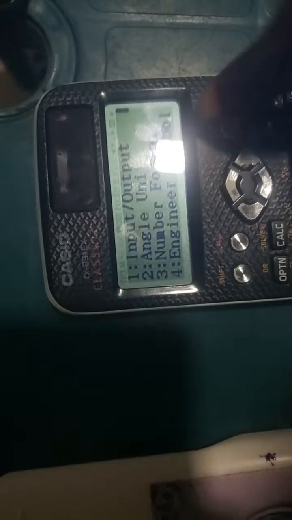So you actually have to enable the frequency column. The same way we enabled it when we were using the blue calculator, we also do it for the white calculator. That's shift and menu. You take it to your setup, then you look for statistics. That's option 3. You click on that, then you can see frequency on or off. So you click on 1 to turn it on. You can see now we have it here, as simple as that.